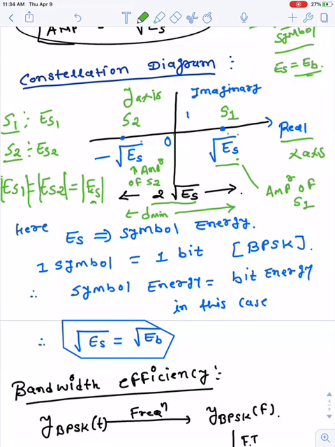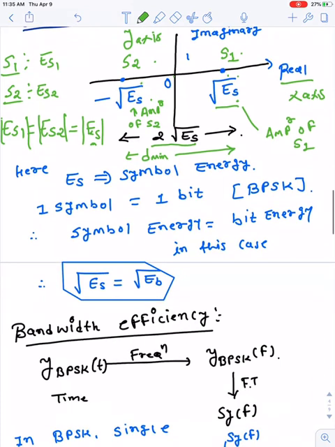One amplitude is a positive amplitude which represents the symbol S1 because it corresponds with a 0 degree phase shift. The other corresponds with the pi degree phase shift. This is the S2 symbol, and it can be defined by a negative sign because the negative sign indicates the pi degree phase shift. So that can be defined by minus square root ES. Okay, so ES is the symbol energy. Here one symbol is equal to 1 bit, so symbol energy is equal to bit energy. These two are equal, which we have already discussed earlier.